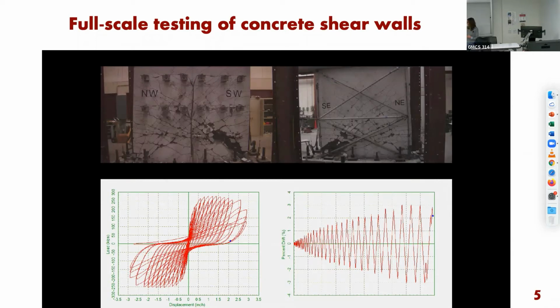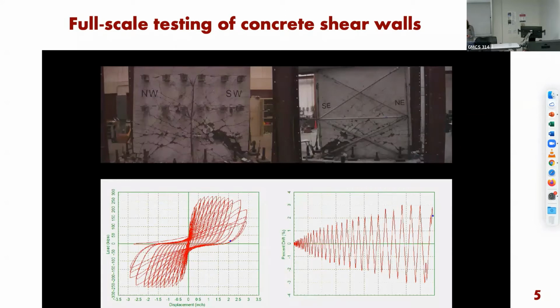So we apply a displacement at the top, which causes a load response into the wall. And this is cycling between positive and negative. So it's like we are pushing and pulling the wall. Constant force? Like, that's what the building would experience? That is called simulated earthquake loading, because during an earthquake, you know the displacement is at the bottom, right?